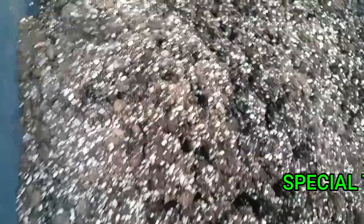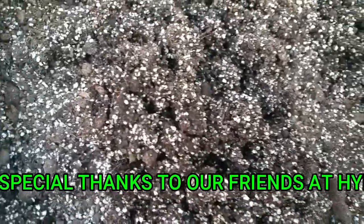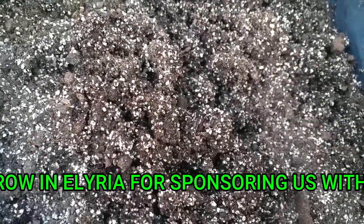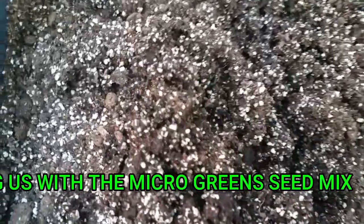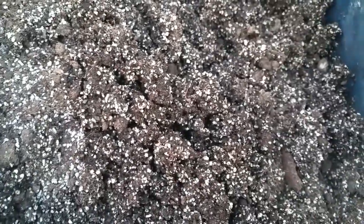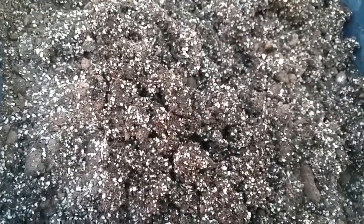Now when I germinate my seeds, I use purified water. I don't use tap water, but you can use tap water. Just remember that tap water contains chlorine, which is not good for germination. I would recommend letting the water sit for a few hours to evaporate the chlorine. So let's go ahead and fill our tray.